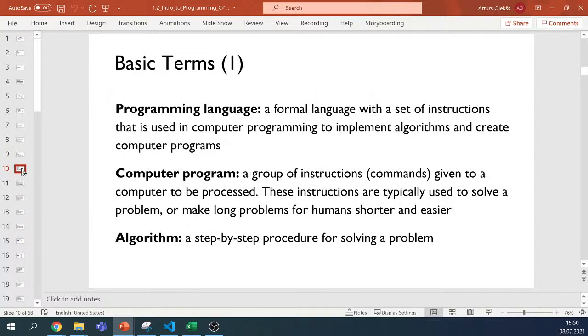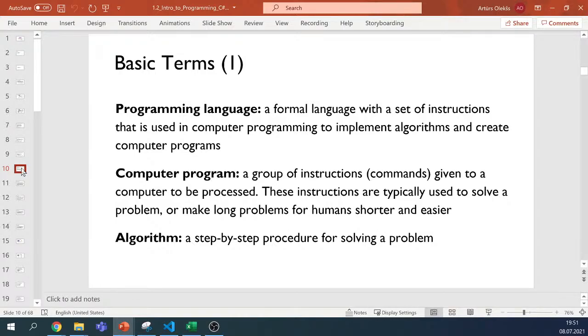And now let's move on to the basic terms I will use, and you will most likely see during your journey in programming. So first of all, the programming language itself. The same as all languages, that's a set of different words, a set of different characters, which are considered instructions to be used by the program, needed to implement the algorithms and create computer programs.